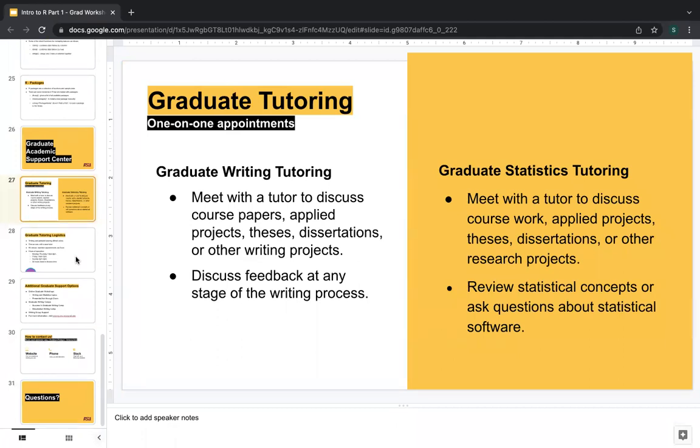And then we also have graduate statistics tutoring. You can meet with a tutor to discuss statistical concepts, and also ask questions about statistical software as well. And kind of the same thing, you can discuss coursework, any applied projects, or research projects.